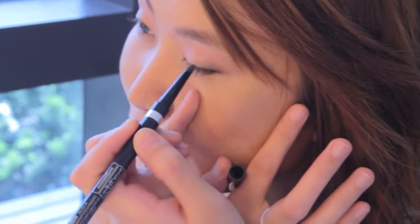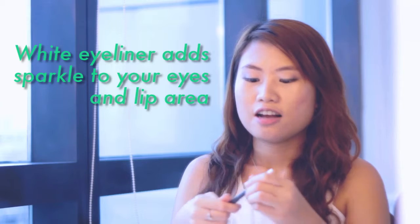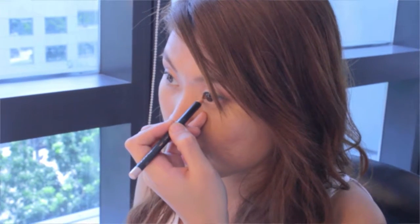One of my favorite tricks also in retouching is applying eyeliner, because it never fails to give your face a very crisp and fresh look. So now, if you want to add a little more sparkle to your eyes, you can use a white eyeliner and you put a little bit here, this area of your face. When I feel I have more time, I also add here. And then I just pat it a bit para mukhang natural.